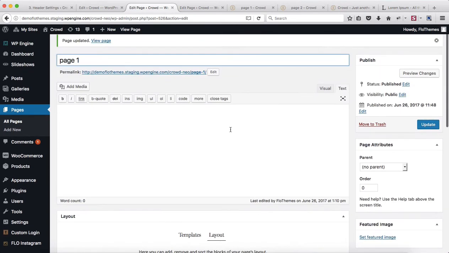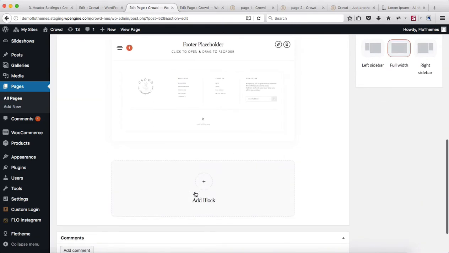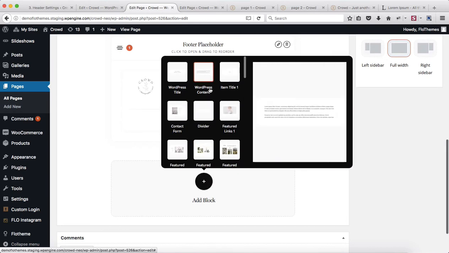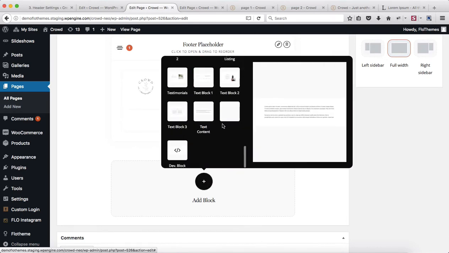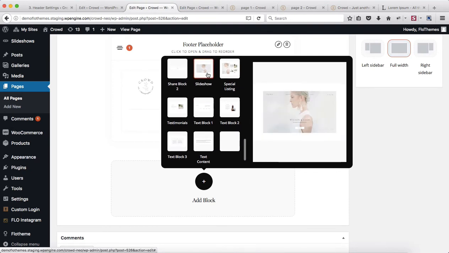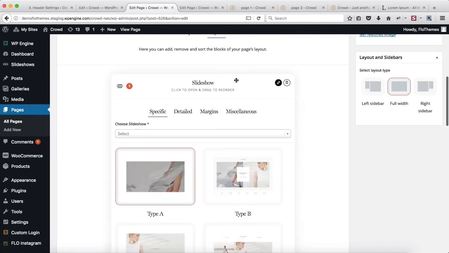So first of all, whenever you want to add a slideshow to a page, you need to go over to the following section where it says add block. This is, of course, if you're manually adding a slideshow to it. Scroll down all the way to the bottom and then scroll up only one block, and here we have slideshow. So select slideshow and then unfold your slideshow settings.